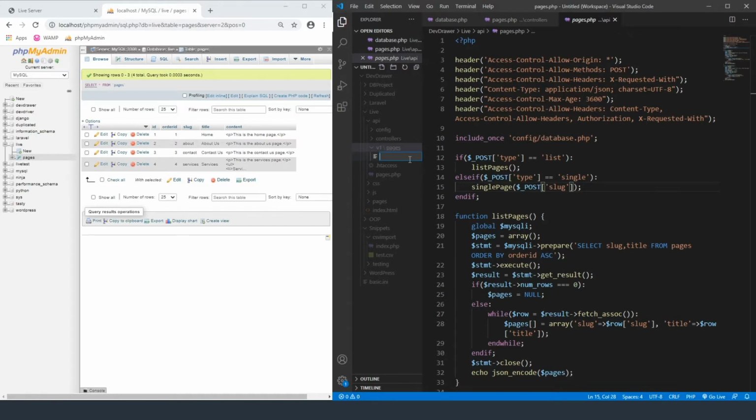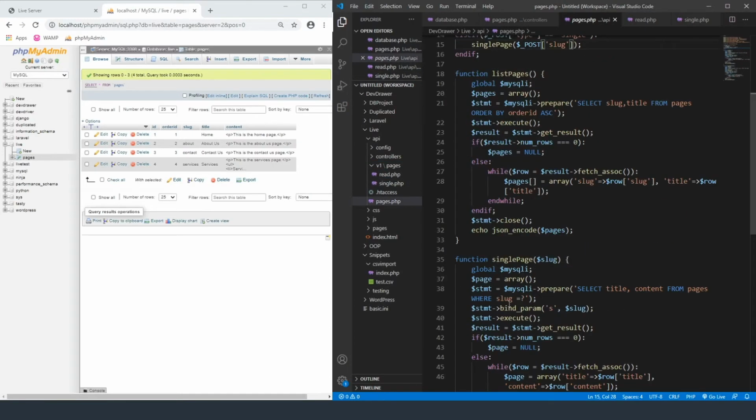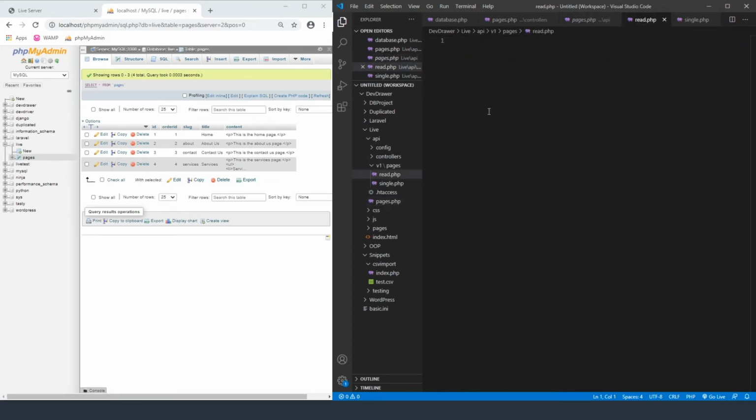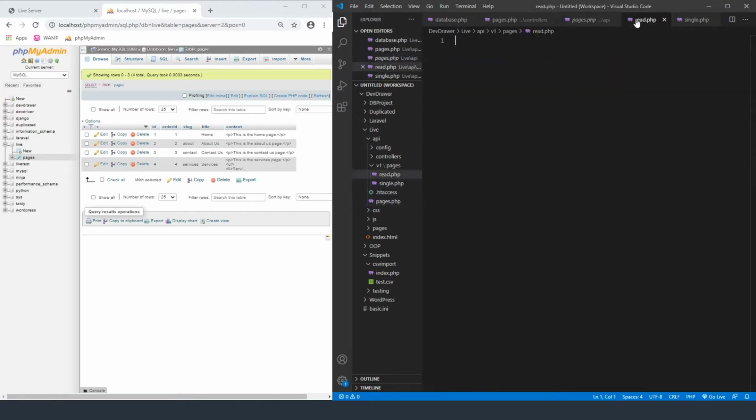The first one is going to be called read.php, and then we're going to create another one called single.php, which is essentially, if you look at this, we've got list pages and then single page. These functions are going to be moved over to these, so that we can call API/v1/pages/read, and it'll do essentially the same thing that's happening right here, without having to worry about all of this functionality that we built into it for simplistic purposes prior to this.